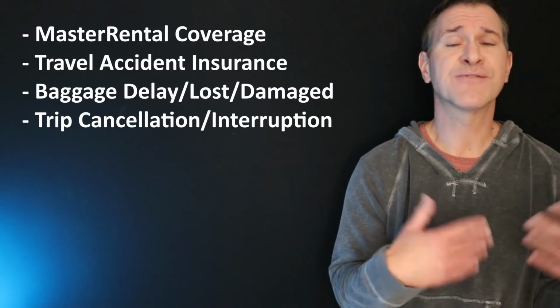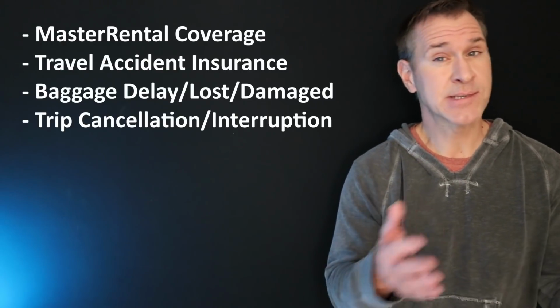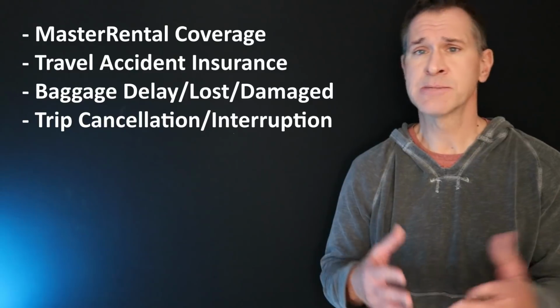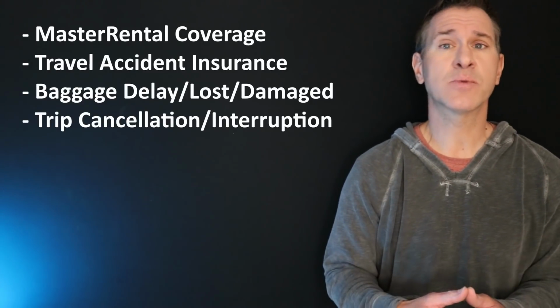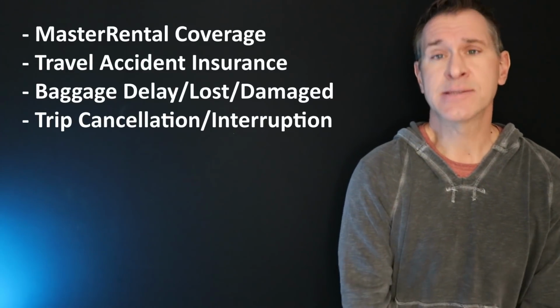Definitely make sure you read the fine print on all of those to understand what is covered, what is not, what is secondary insurance that would only kick in after your first insurance. But for a no annual fee card with no foreign transaction fees and pretty good rewards, those are pretty good coverages even on top of that. So that's why it's number 1 on the list.